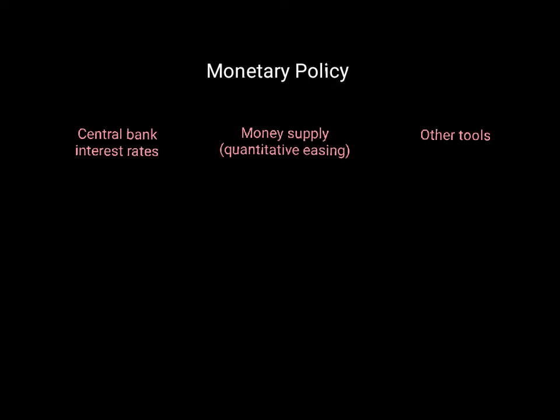So I'm going to look at this in the context of the UK. So we're going to be referring to the Bank of England and so on. Before we actually start looking at the tools at their disposal, let's think a little bit about what the Bank of England is and what they consider before they make these sorts of policy decisions. Now, as we said, the Bank of England is the central bank for the UK. Different countries obviously give their central banks different names. You may hear the Federal Reserve is the central bank for the United States, European Central Bank for the Eurozone, and so on. But in the UK, it's the Bank of England.